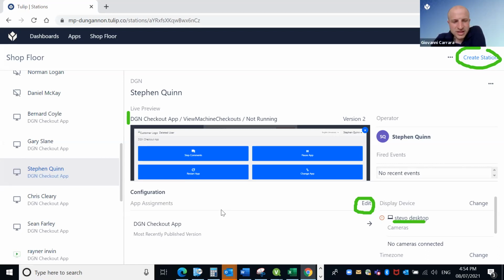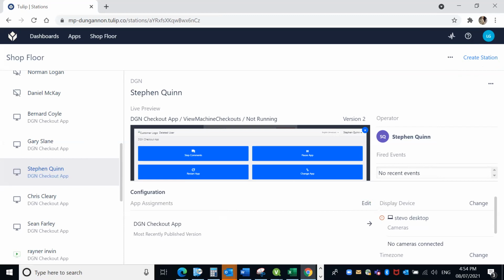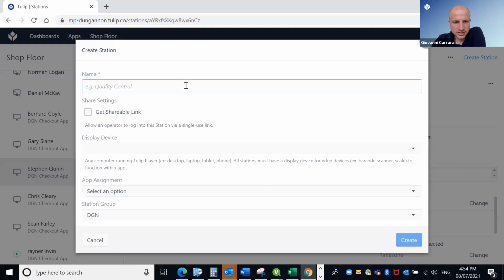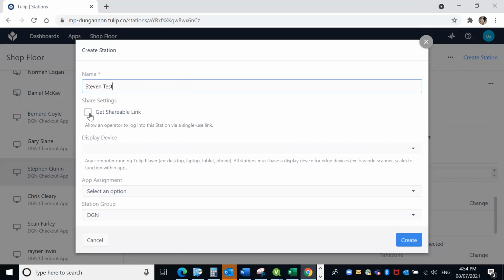Oh, okay, but I don't think someone will have to go on site. If you just try creating a station, for example, and call it Steven Quinn Test. Perfect.